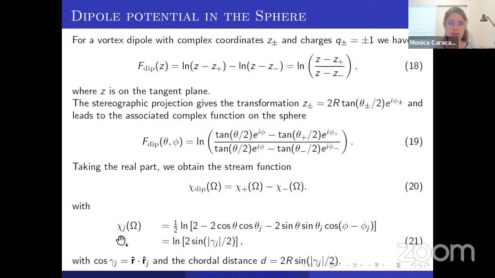This is the expression of the arbitrary charge dA in a position omega and the coordinates theta and p, the coordinates of the vortex, theta j and p. And the argument of the logarithm is the expression here times the sin of this gamma j, where gamma j is basically the angle between the curve in the sphere and the position of the angular aperture. This quantity here also can be associated with the chordal distance. Here, it's basically the distance between the straight line that connects these two points, not passing through the surface, just connecting these two points. And you'll see that the stream function is the logarithm of the chordal distance.